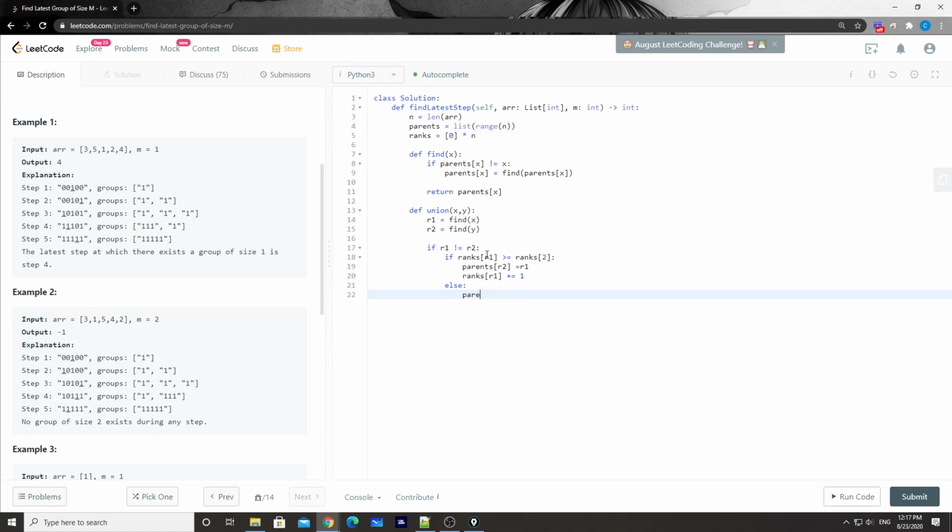Else we do the opposite: we assign the parent of R1 to R2, and we also do rank of R2 plus 1. Here with the equal sign, it doesn't really matter if the ranks are the same. We can do either. In this case, I just happen to do this one. So basically, that's the basics of the union find.